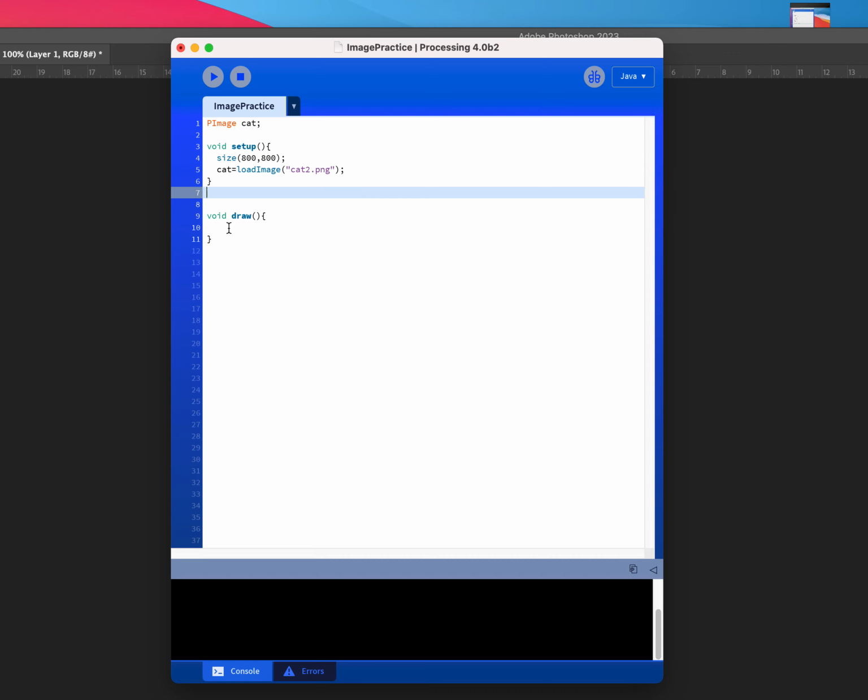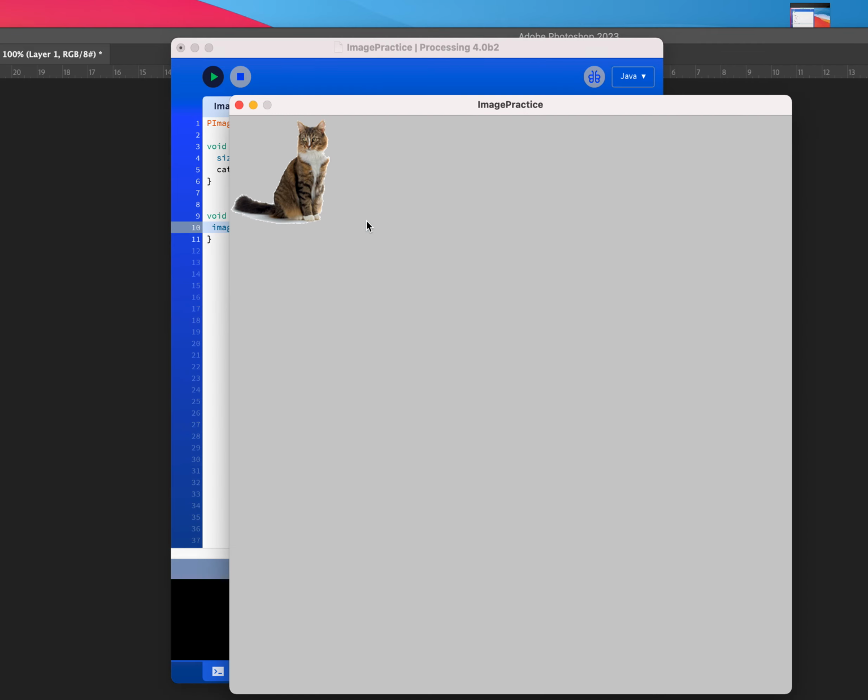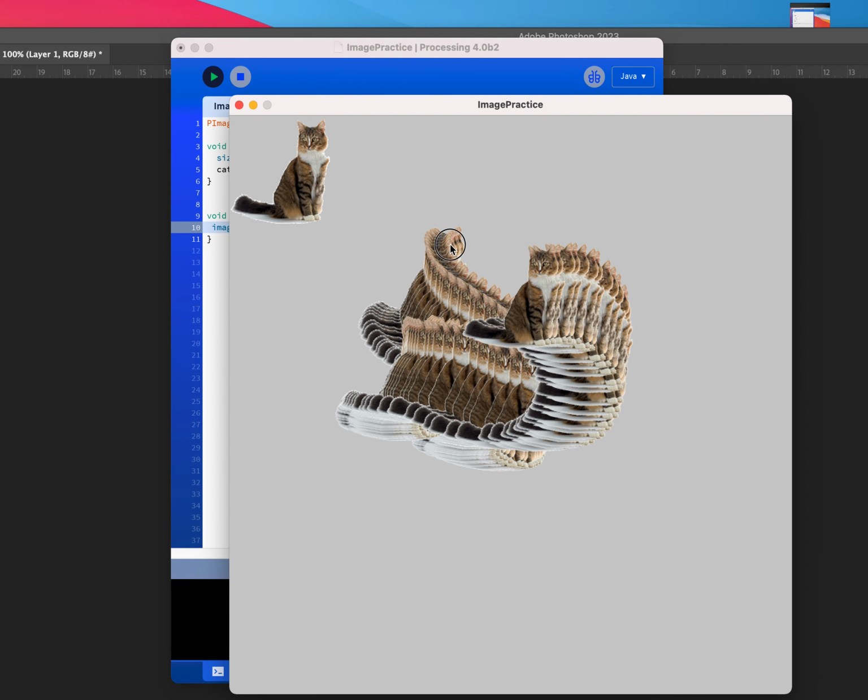Now to see the image, we're going to do this in the draw. We're going to call a function called image, and what we're calling is whatever we called our variable, what we declared it as up here and here. So again, I'm using a variable, which is just a placeholder. I'm declaring it as cat, and then down here I say cat equals the name of my file. So here it's going to be cat, and then my X and Y coordinates, which I want to be able to draw with it. So I'm just going to leave it like that. And now I can draw with my cat.